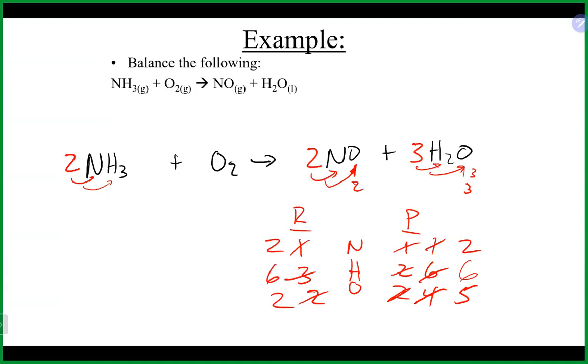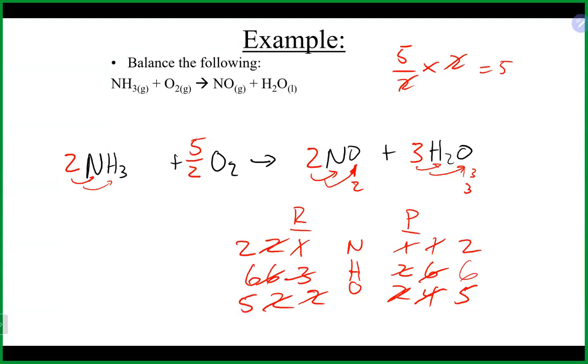So to fix this, we do need to make basically our 2 into a 5, and we definitely don't want to touch any of the other numbers there, as that's going to screw up everything. So in this case, we could fix it by using a fraction, which is 5/2. And if we do that, that will give me 2 nitrogens, 6 hydrogens, and once again, when I take 5/2 times 2, that is going to give me 5 for our oxygens.